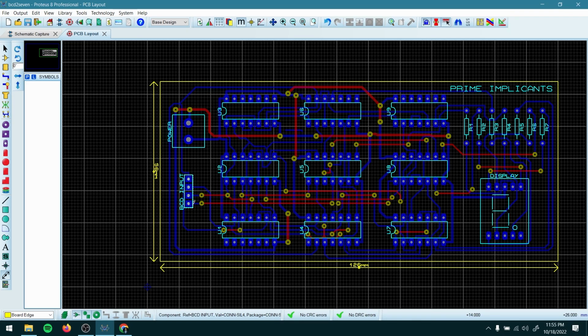So this is our complete PCB, and this is how you should design a PCB. I know the process was very complicated, but if you follow this process, I think all of your PCBs will be flawless. So that was all for this lecture. Thank you.